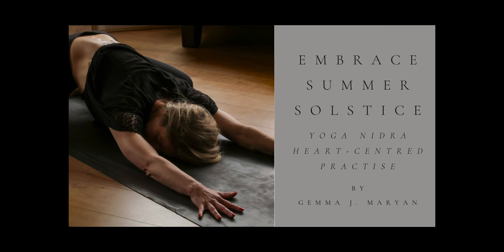Now begin to shift your awareness to your heart center. That space full of love and compassion. Visualize the sun's golden rays pouring into your heart, filling it with radiant light. Allowing this light to expand with each breath, melting away any barriers or limitations that may be blocking the expression of your true self.